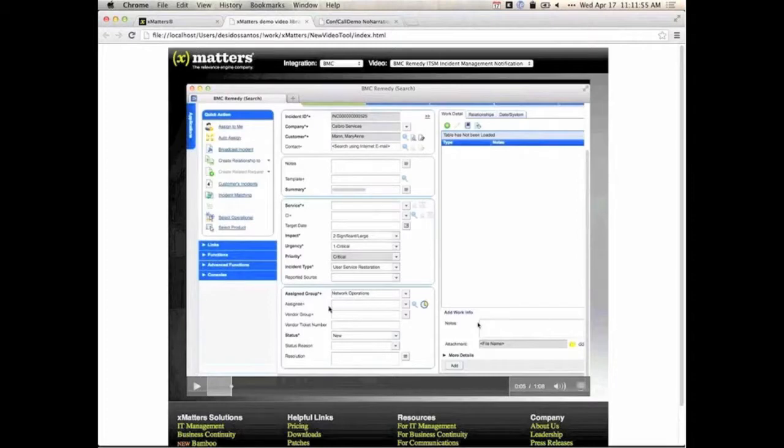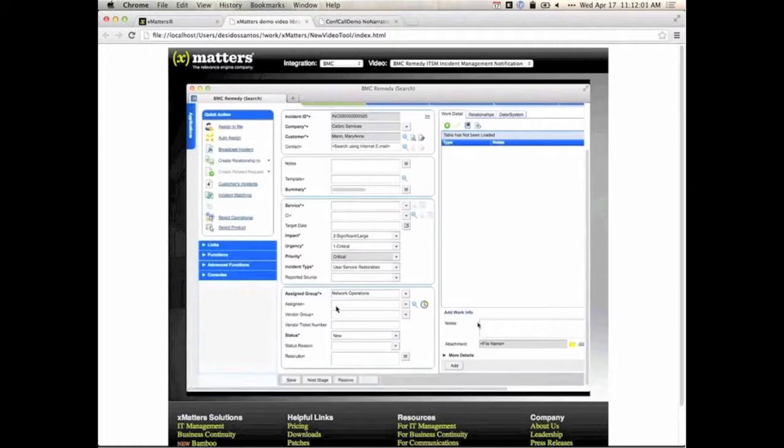You'll notice the assignee field on the bottom here is empty. That's because I don't know if it's going to be Bob, Mary, Joe, or Jim that runs with this incident. What I do know is I need to get a hold of somebody in network operations. And again, let's use the example that there's 10 people in that group. What would happen in a typical Remedy implementation is at this point, 10 emails get sent out to all those people, and we hope that one of them takes the ticket.